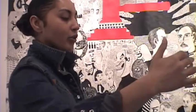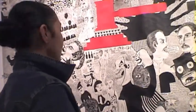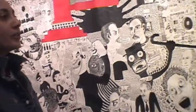The form of your work takes on quite manageable smaller sizes to larger 20-foot pieces of canvas or cloth with drawing on. Can you tell me a little bit about your process and how you start to work on a work that is this size?